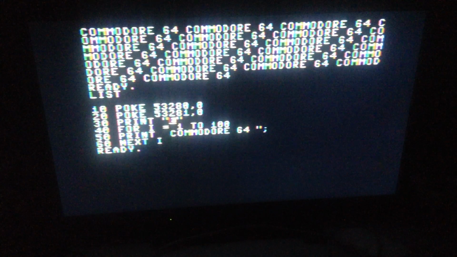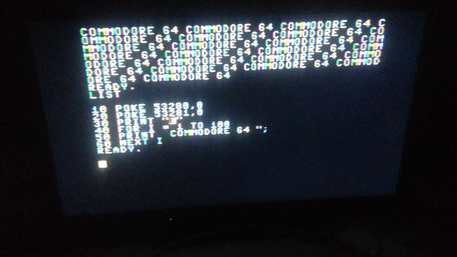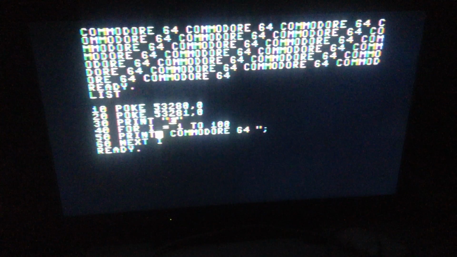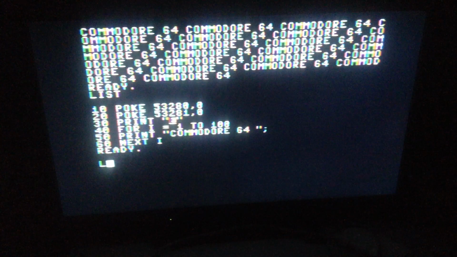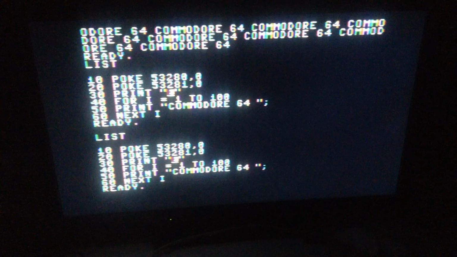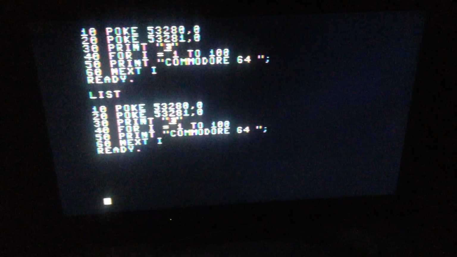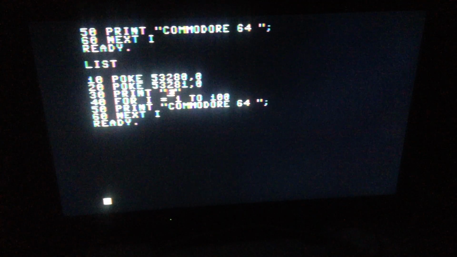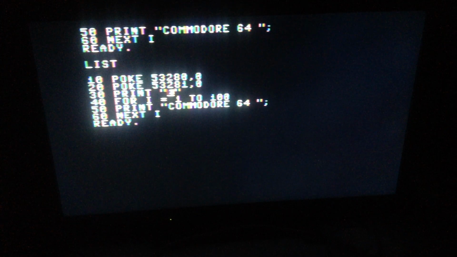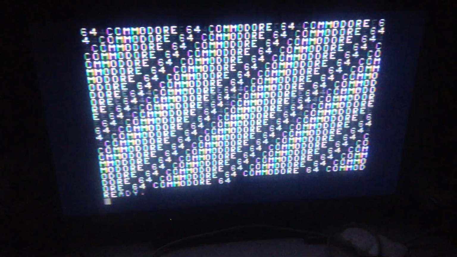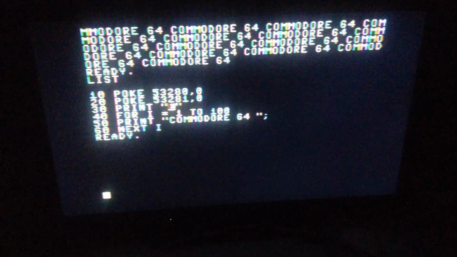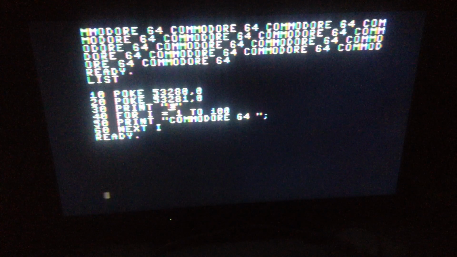Now, if I'm not mistaken, no, I've done something foolish here. Well, I've taken away the quote. If I'm not mistaken, this will now be spread out, which is easier to see when it's spread out. So it's for I equals 1 to 100. If I type in run, it should still run. Does it need the spaces? No, it doesn't need them. But perhaps for just looking at it, that's handy.